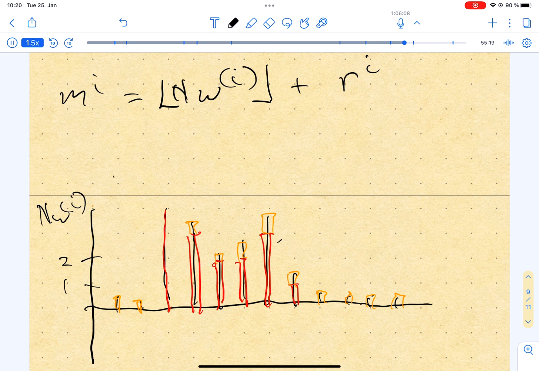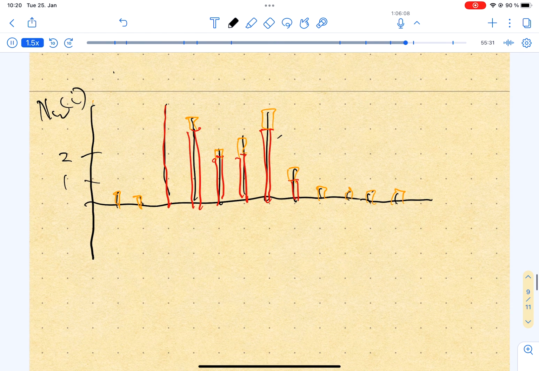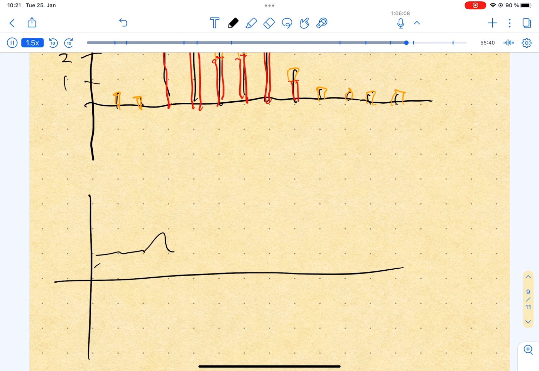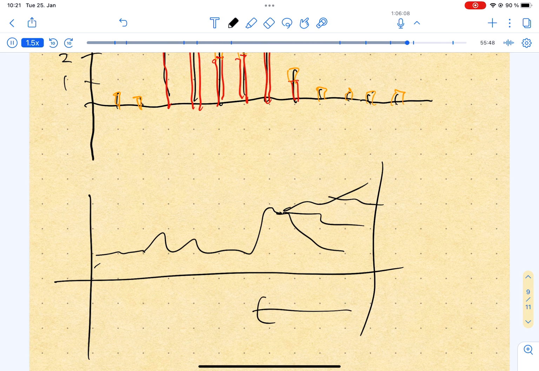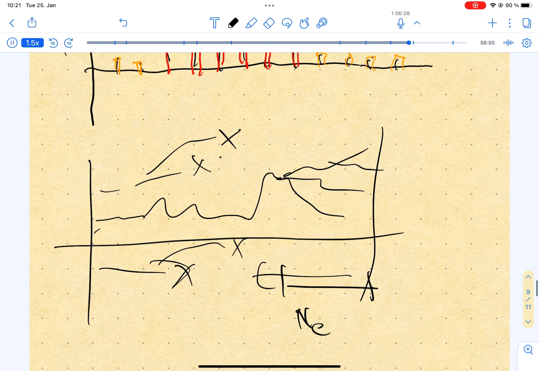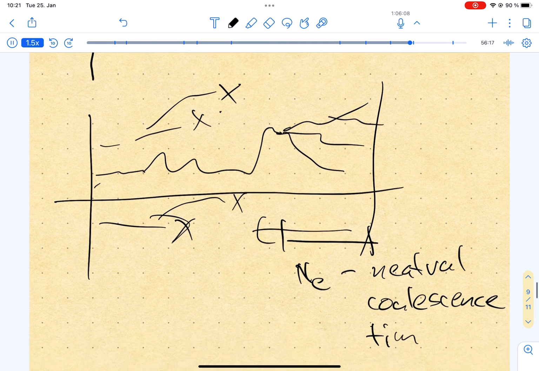your sampling. And that turns out to have really good properties because the variance of how many times you choose each point tells you essentially how branchy your thing is. So if we go too far back in time, then all the different family trees converge and everything left here is just dead, except for the one ancestral branch. And the time to convergence in population genetics is called N_e. It's the effective population size, or the neutral coalescence time. It's a much better name because it's a time, not a population size.